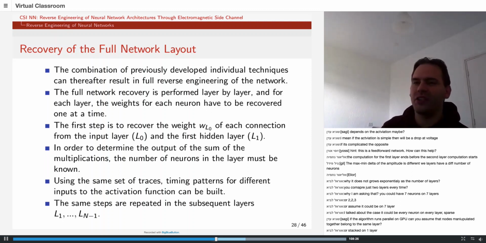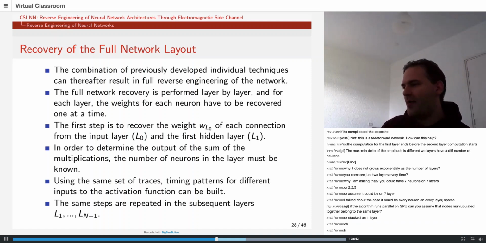Or if everything is stuck in one layer, you will do the first neuron, is it first or second? First. Second neuron, again first. Third neuron, and you will come all the way to the end, and your hypothesis will always be correct, that it is in the first layer.